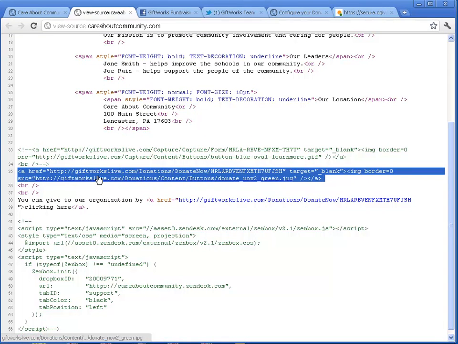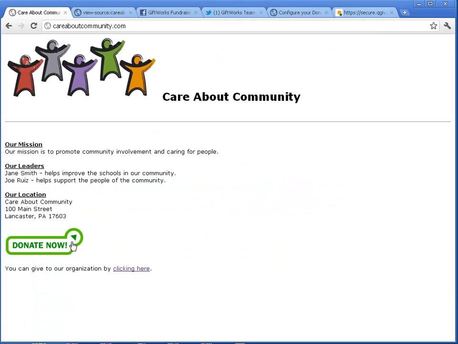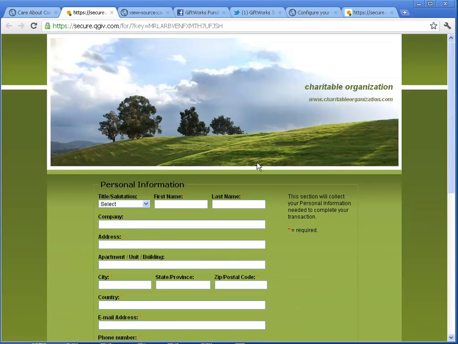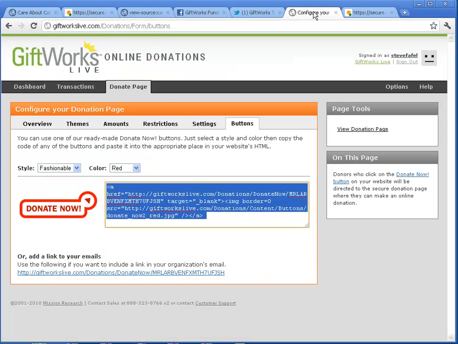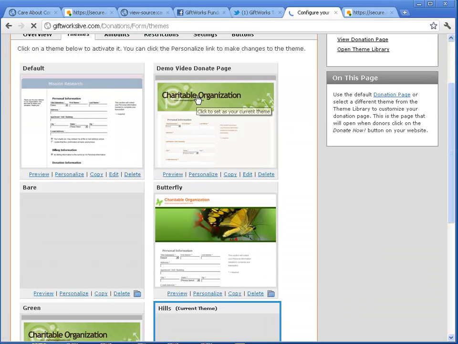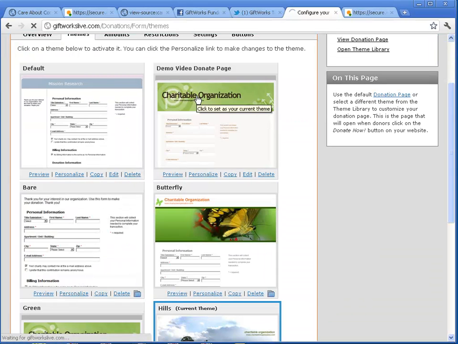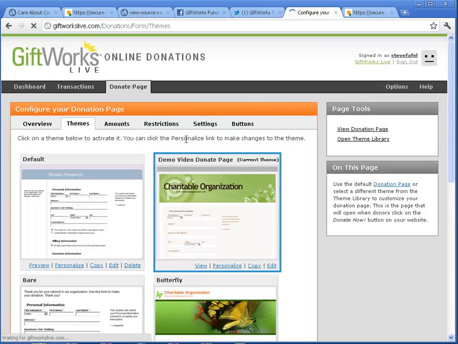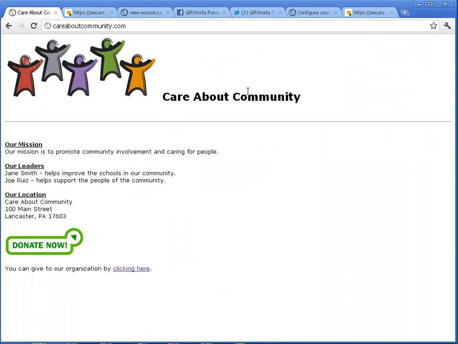If you look at the source of a web page, you can see it. And this is what allows this image to appear. Not only does the image appear here, but also when I click on it, it'll open up my page that we've designed. And so, notice, let me go back and just make one change so you can see. I'm going to go back and actually change the theme of mine. I'm going to change it to this charitable organization. And once that's changed, now I can go back to my website. You'll notice I'm not going to have to change any web code or anything like that.